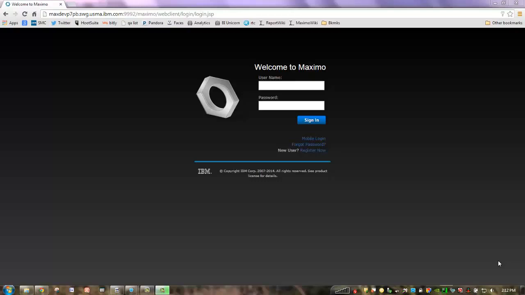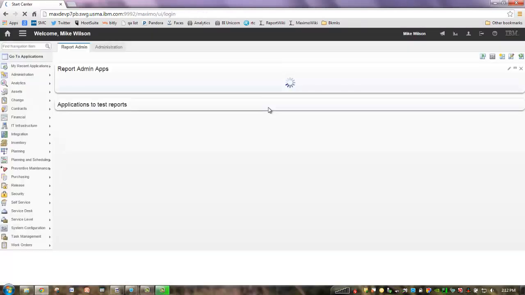I'm the designer and architect for the Maximo BI or Business Intelligence tools. And what I want to do today is highlight some of the new Maximo 7.6 features, and specifically features geared toward our report administrator. And with that in mind, I'm going to specifically focus on the report cancellation feature that is very, very important to our report administrator.